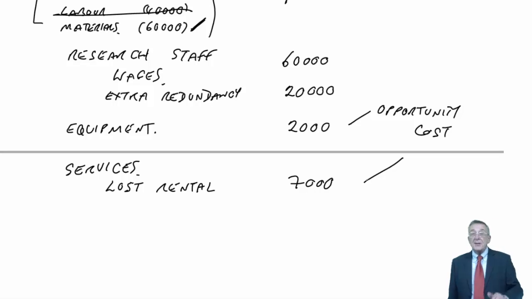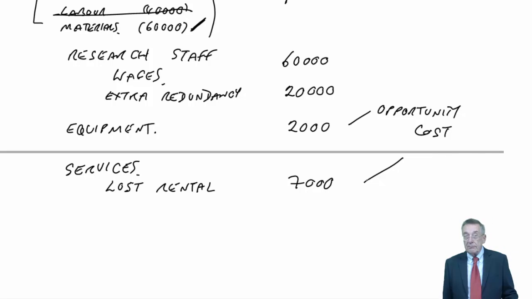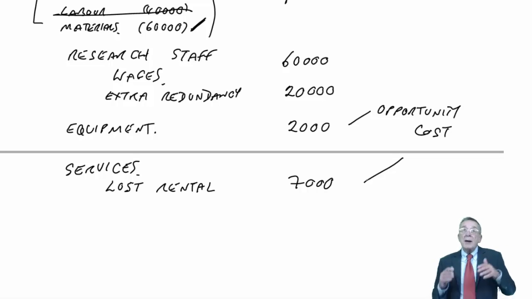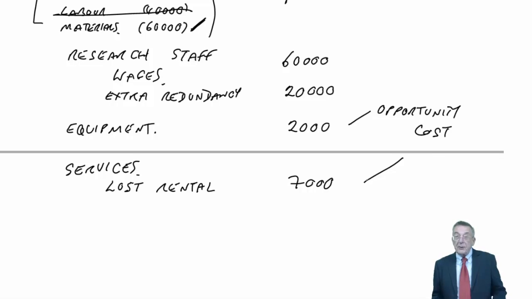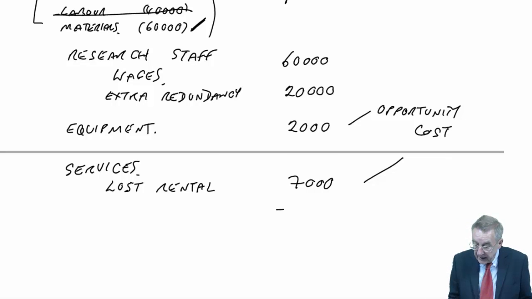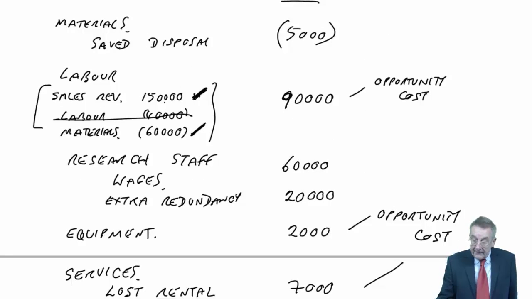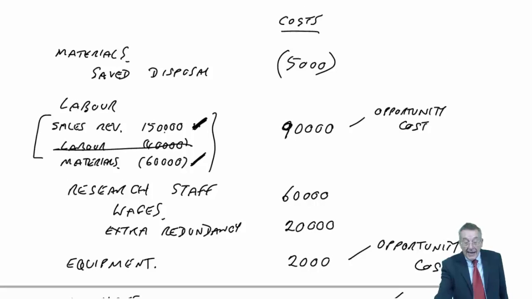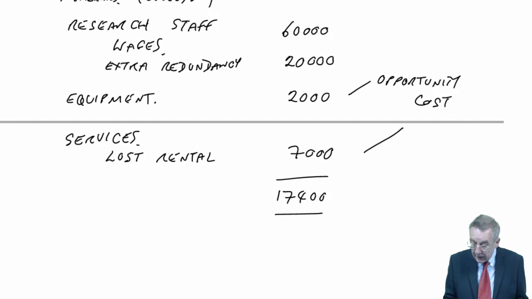The question specifically says here, as I said at the beginning, ignore the time value of money. So although later in the chapter, when we come to look at fuller questions, we will take account of the fact that some of the costs may be in a year's time and we need to discount. But for this one, irrelevant. And if we're ignoring the time value of money, what is the total cost of doing it? 90, 150, 170, 172, 179, less that saving of 5. I get a total of 174,000.